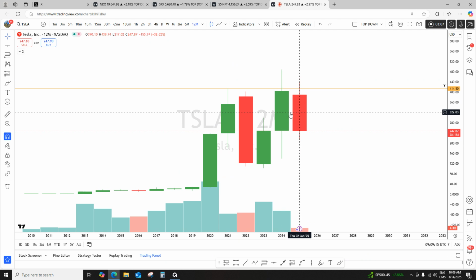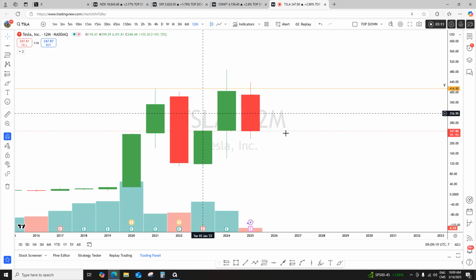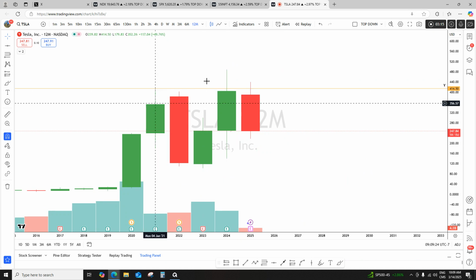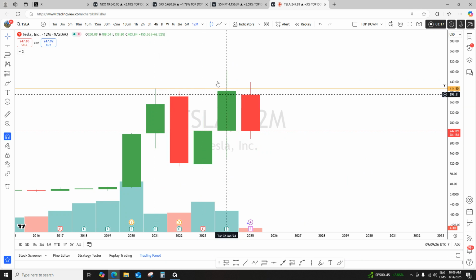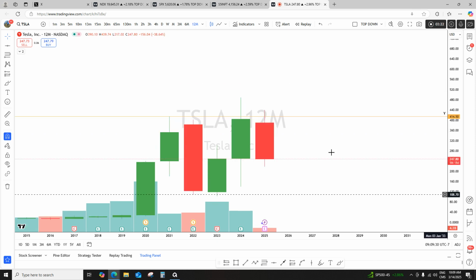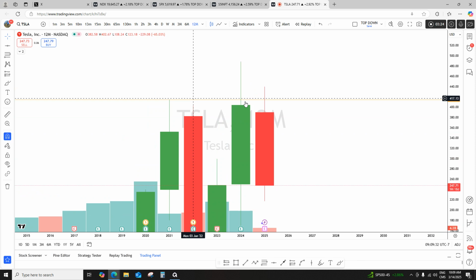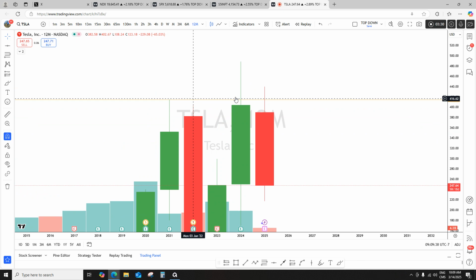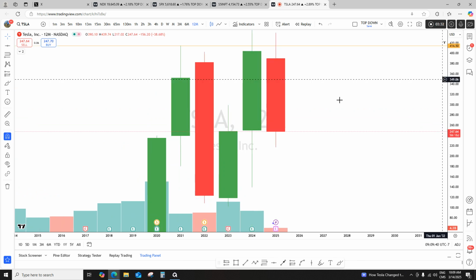Whatever, I don't care about news. Rule number one is, I don't follow news. This is telling me very clearly that buyers were not able to sustain above this supply zone. By sustaining I mean that I should have a closing. I could not get a closing. I'm not telling that, data is telling me that. You see this wick, buyers are not able to hold above this wick. That's it.